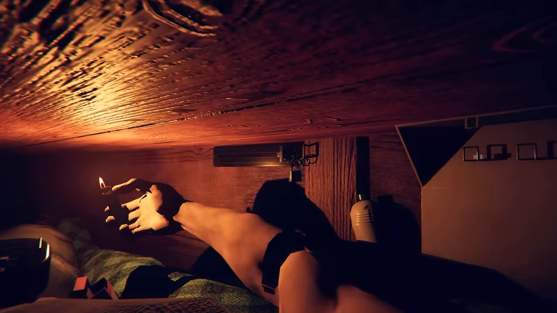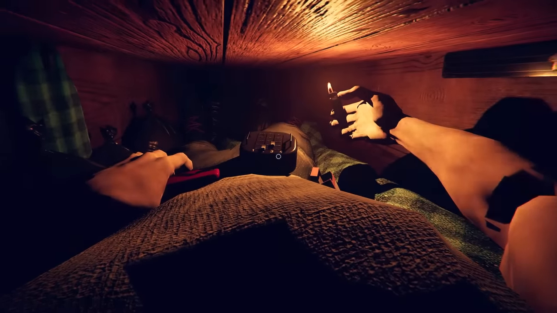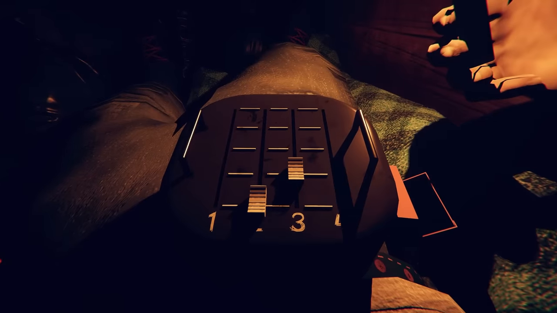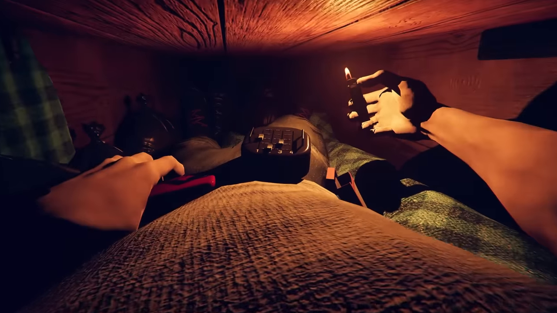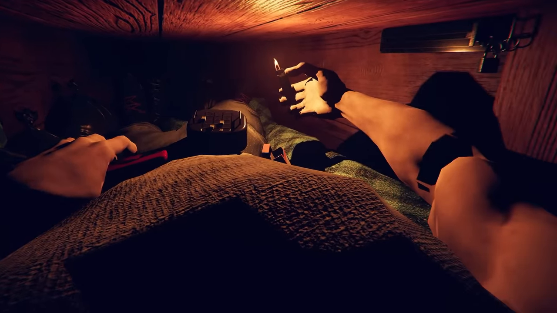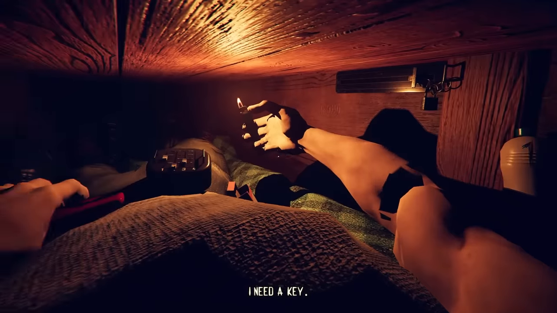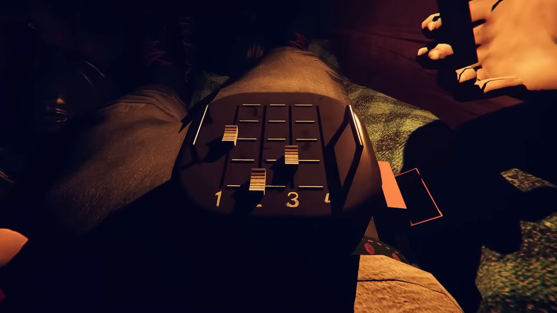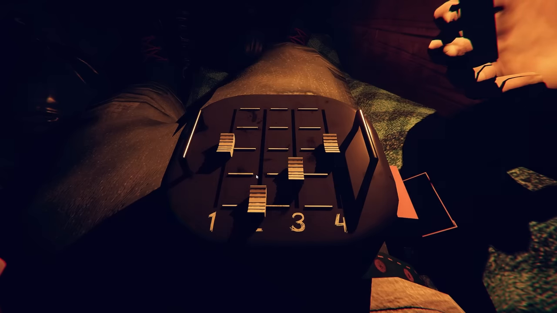Oh my god, that face. Alright, so what do we do? I've got to find a way out of here somehow. There's got to be something I can do here. Oh, we've got another switch there. Okay, good. Let's put that in. So we've just got to find one more switch somehow. This is not how I die. I need a key. There's one there.